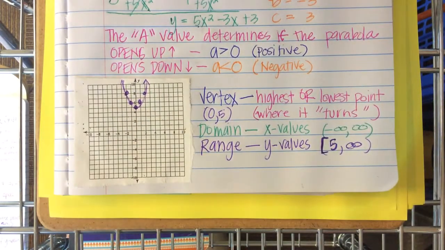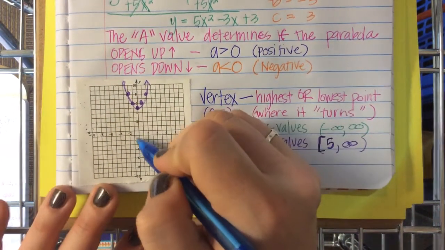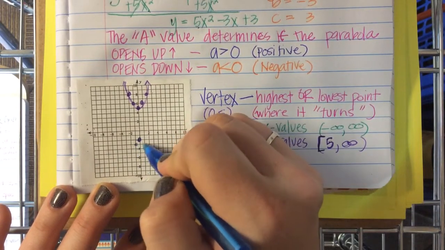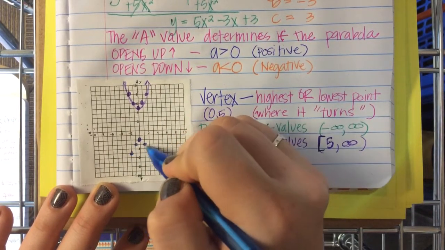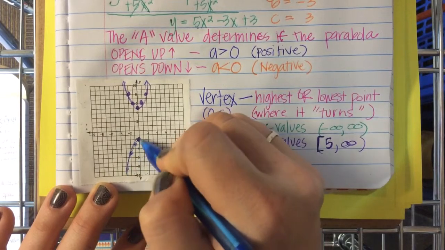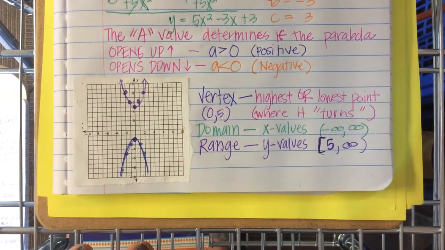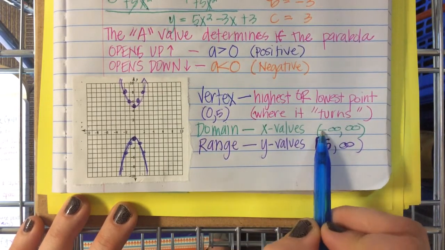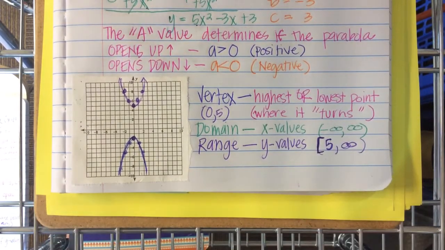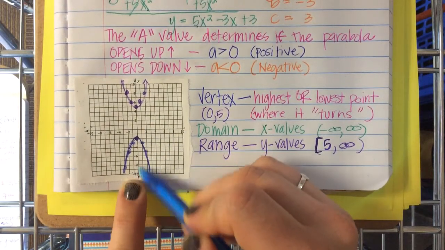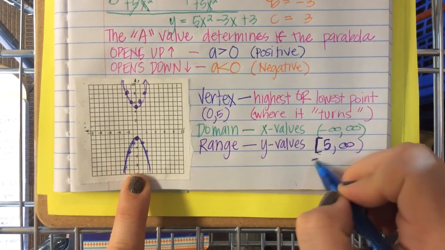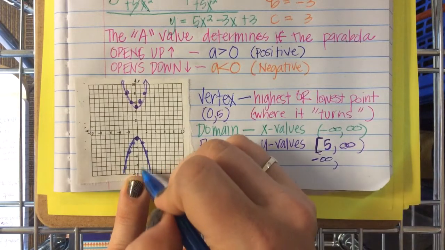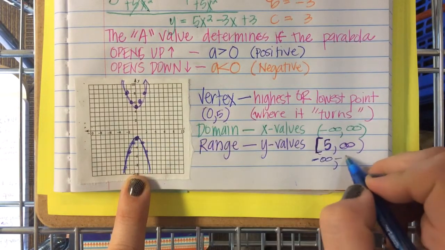What if the graph was upside down? Like this. Does the domain change? Yes, it would when you go positive. The domain is always negative infinity to positive infinity because it gets wider forever. The range does change. What's the smallest number? Oh, that's negative infinity. But what's the biggest number? Negative 2.